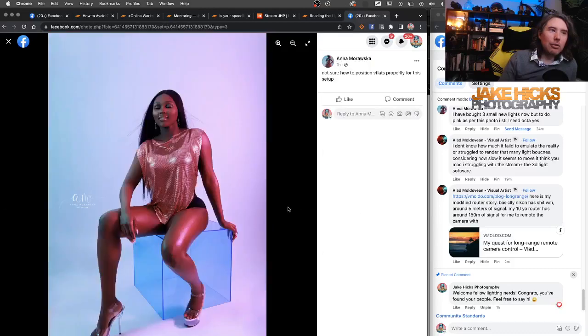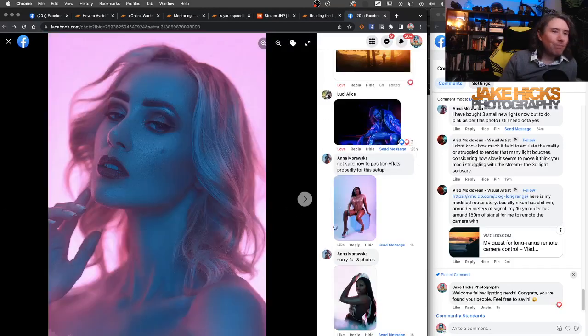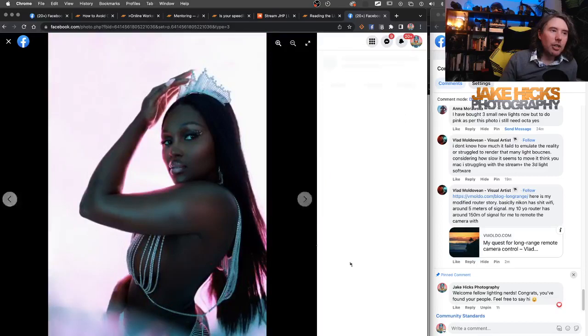So Anna sharing multiple images. Oh, she did apologize for it anyway. This is cool that we've got stuff in the foreground. I really like this one, Anna. This is probably my favorite. See these beautiful highlights on the skin here? This is what I'm talking about when I'm talking about that specularity. So this is a direct reflection of that big modifier. This is gorgeous, Anna. This is my favorite by far. 100%. Yeah, absolutely.